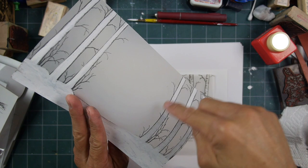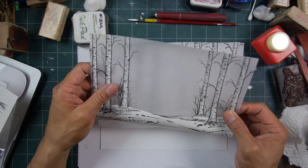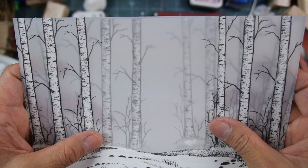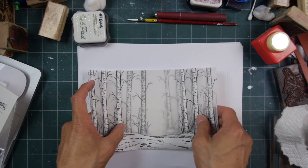But to create even more space and depth, the theory is to do them on separate pieces of vellum that we will sandwich together like so. And you can kind of get a glimpse of the idea that we're going after right here, a real atmospheric, deep misty look, I guess you can call it. And hopefully that looks pretty good.